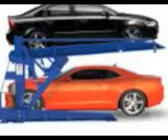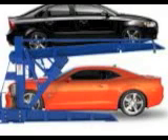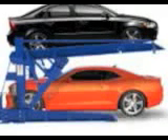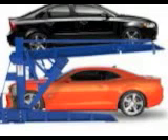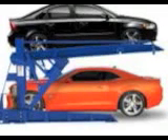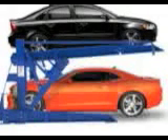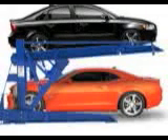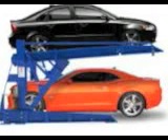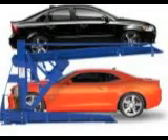It's also important to look into the security at a parking garage in New York City. Making sure that you can access your vehicle whenever you need it, as well as the type of conditions that your vehicle will be placed in, is important. If your vehicle is placed by an opening in a parking garage it could fall victim to weather damage or even be broken into. Making sure that there are regular patrols at a parking garage in Queens or Woodhaven is extremely important to making sure that your vehicle will come out of the parking garage the exact same way that you put it in.